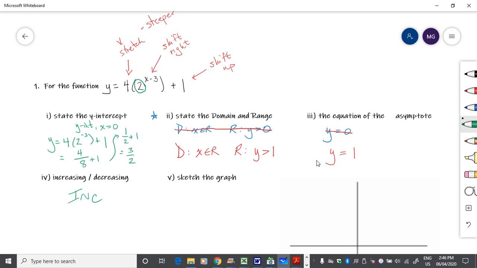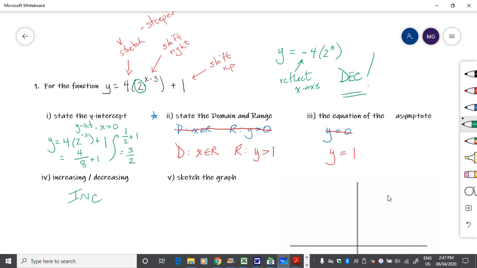You might wonder, well, then what transformations would change my graph? And I just want to draw to your attention what it would look like if that had been a negative 4 out front. That negative would now reflect my curve across the x-axis. And if I was to take an increasing curve and reflect it across the x-axis, that would now make that graph a decreasing curve. So watch out for that.